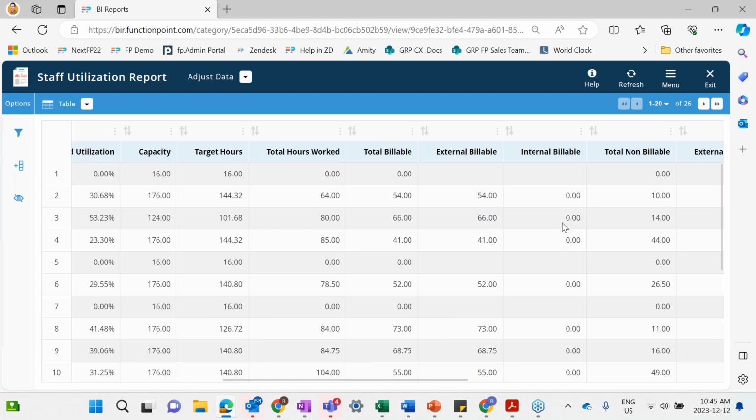There are instances with the internal billable where some agencies and clients say they're redoing their own website. They do want to track that as billable time rather than internal time, which might normally be training, etc. And then we have the non-billable time, which is the admin and all the other tasks that aren't contributing directly to a particular job.